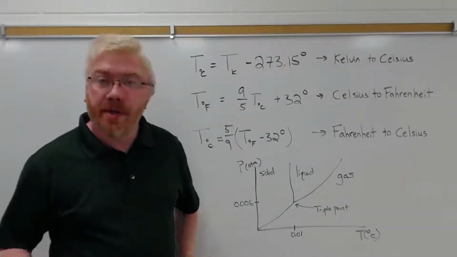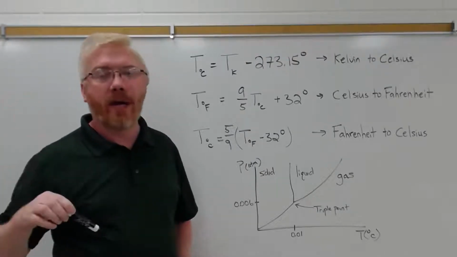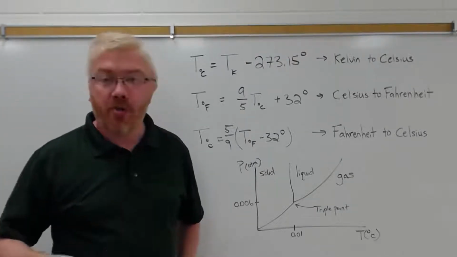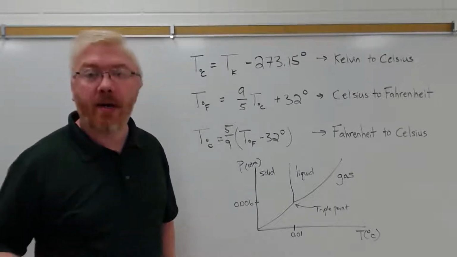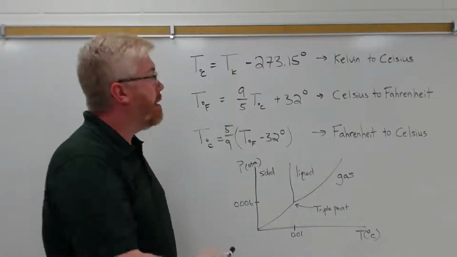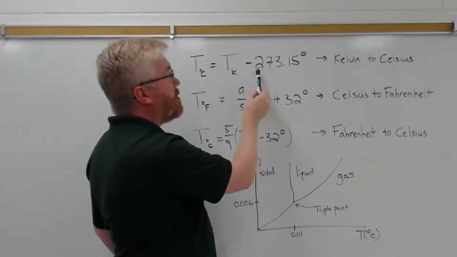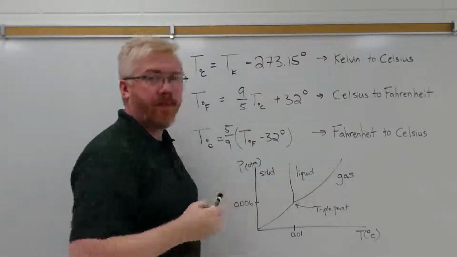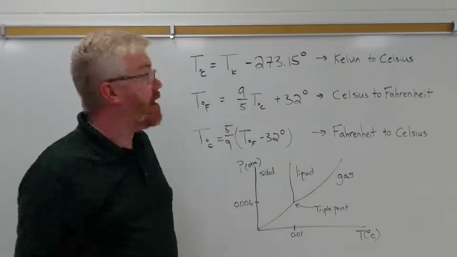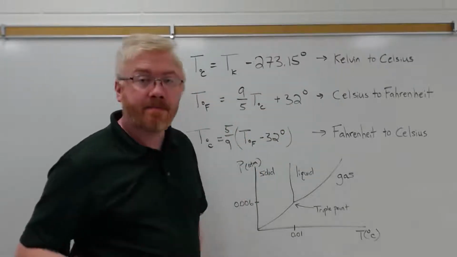Common conversions that you'll need to use. Your book goes through them in more detail, giving you each equation, but all of you should have the algebra to be able to work backwards from one equation to the other. So here we have temperature in degrees Celsius is equal to whatever the temperature is in Kelvin minus the number 273.15. Alternatively, temperature in Kelvin will be temperature in Celsius plus that number.